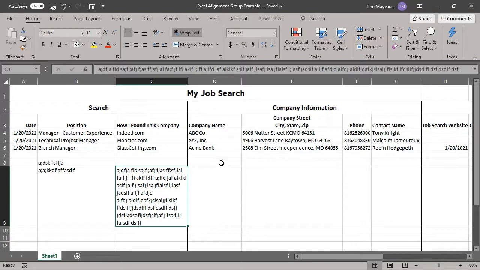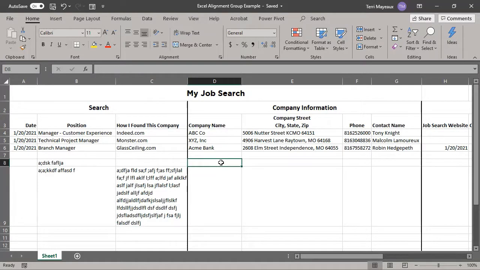Now, generally, when you type in a cell and there's nothing to the right of it, Excel lets you just keep typing and going out to the right. In fact, it's sort of like when you type in a cell, you have a really bad roommate that, as long as you let them lay their stuff all over the place, they keep putting stuff everywhere.